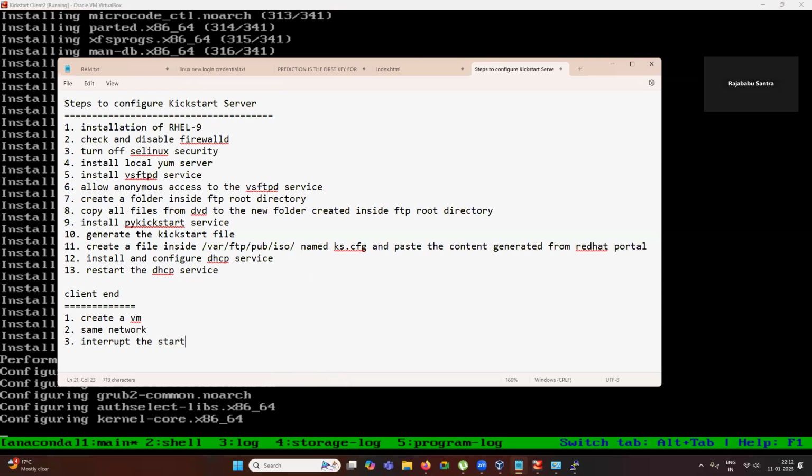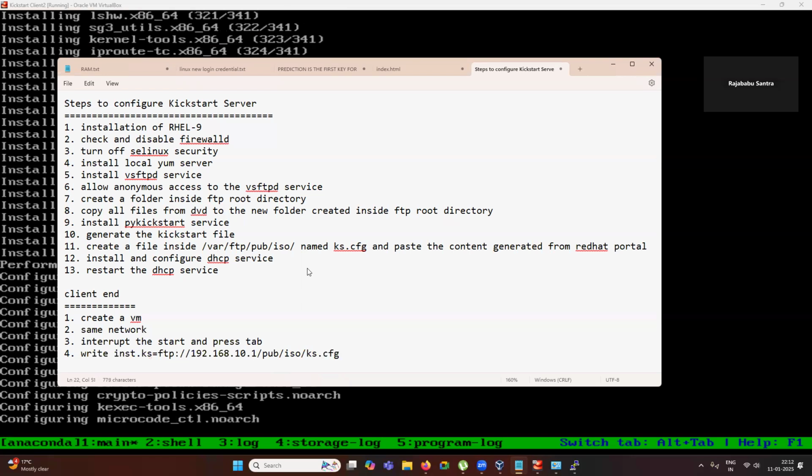Interrupt the start and press tab. Write inst.ks=ftp://FTP server's IP address 192.168.10.1/pub/iso, that is the folder, and the Kickstart file name ks.cfg.